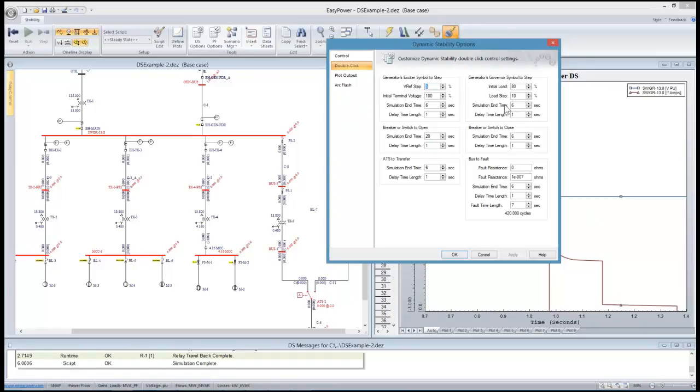Likewise, if we're clicking to fault a bus, we're going to initiate a zero resistance fault on the bus, run for 6 seconds with an initial delay of 1 second, and then a fault time of 7 seconds. So again, all this is customizable, and you may want to change it based upon what type of simulation you're doing.